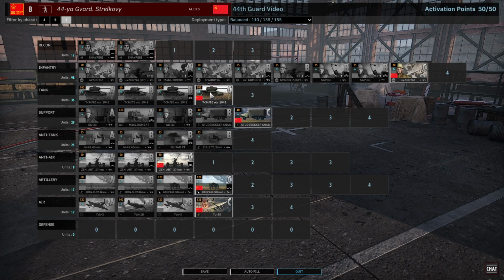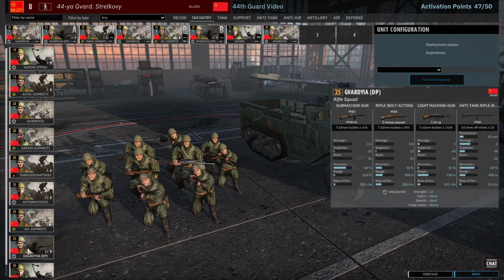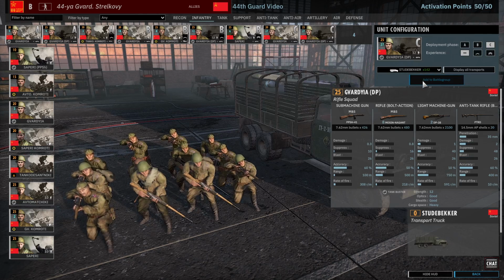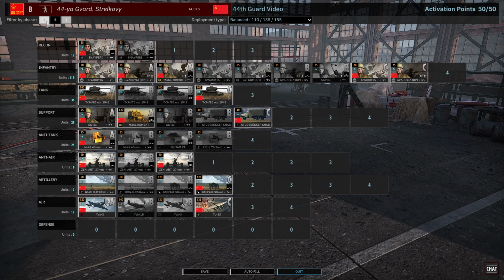I got so much stuff in C phase to help me push, but not a lot of infantry. So maybe I should remove a Sapiri squad. And it's too bad we don't have them in phase C. But maybe I'll replace that with a Gavardia squad. Then we can really do some damage in C.